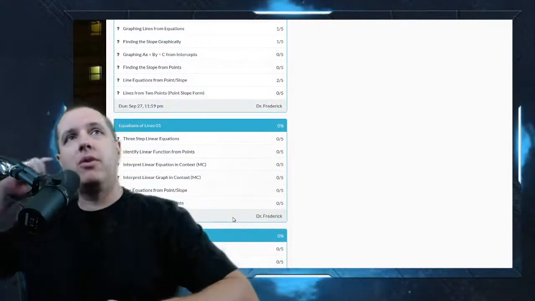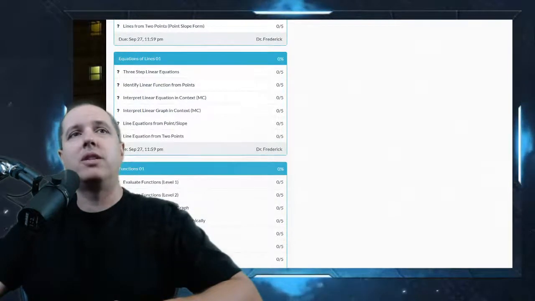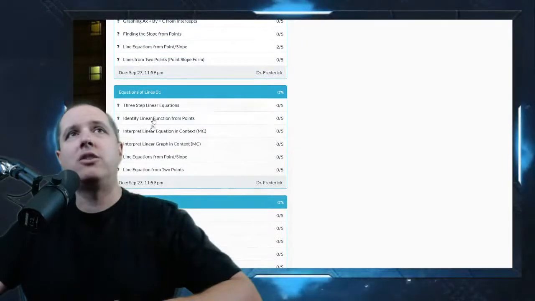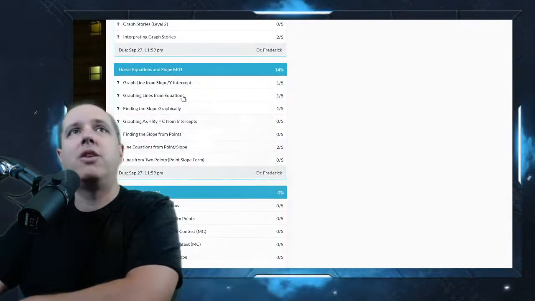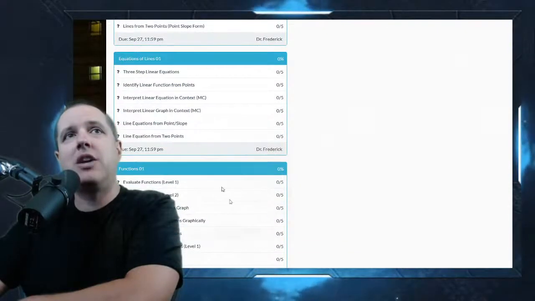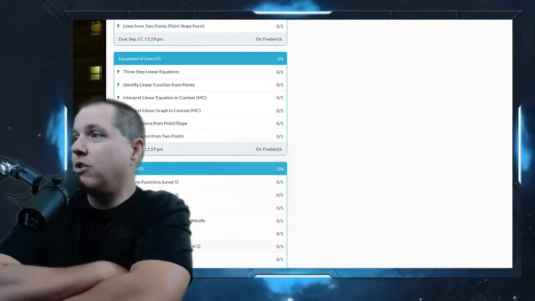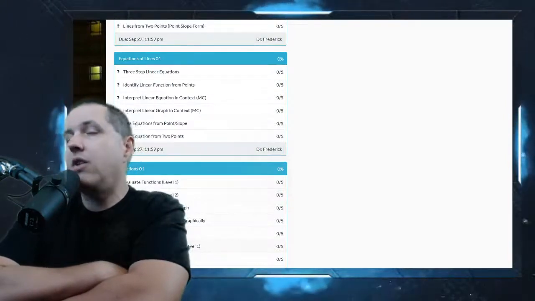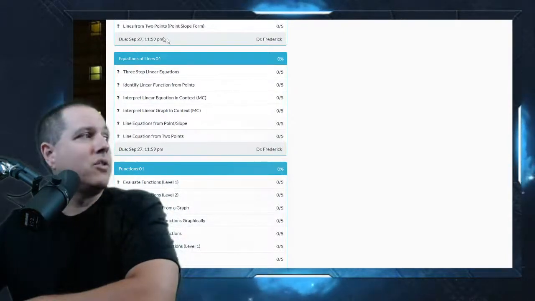So let's remember we've got a few units coming up that are important. Today I'm going to talk more about equations of lines. We haven't really done problems from here. We've looked at linear equations and slope, and now we're going to look at equations of lines. Next time I plan on talking about functions. It's entirely possible that will take a day longer than I expected, so you can see how the schedule could get pushed out if I can't cover what I want to. But today I'm going to focus on this group right here, equations of lines.